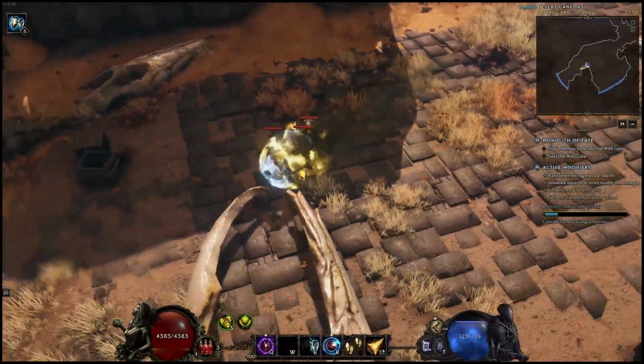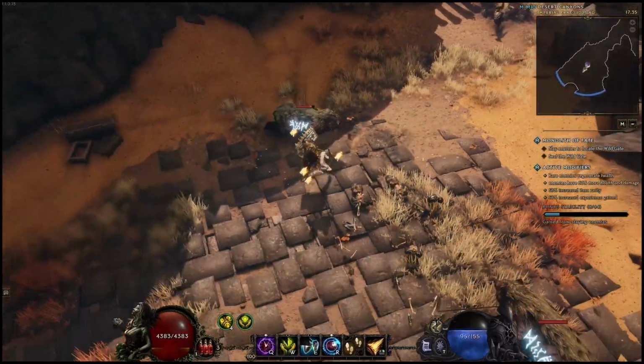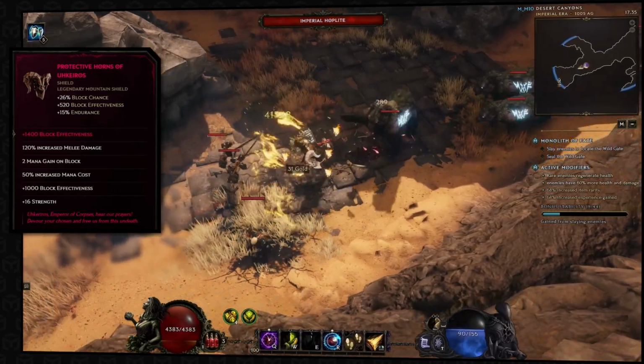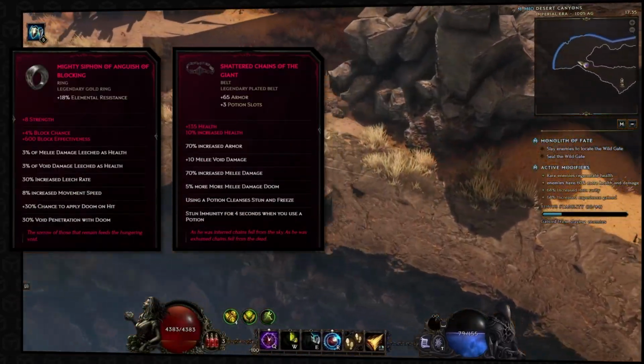Get as much health as possible on items and get 100% reduced bonus damage taken from crits. The unique shield, Horns of Uhkairos, is a perfect fit for this build, as it has plenty of all of your main stats. Siphon of Anguish and Shattered Chains is a classic combo on melee builds, as they provide a ton of damage.